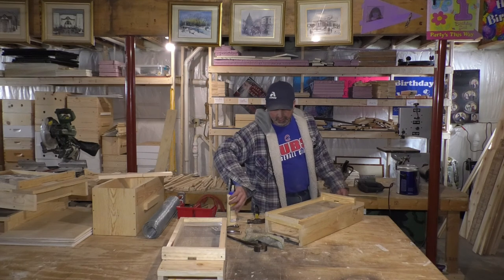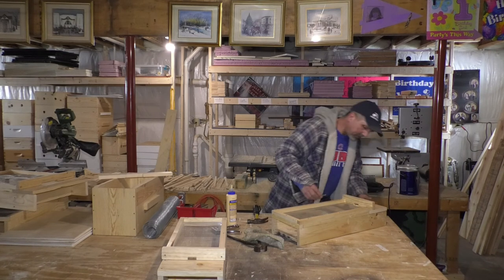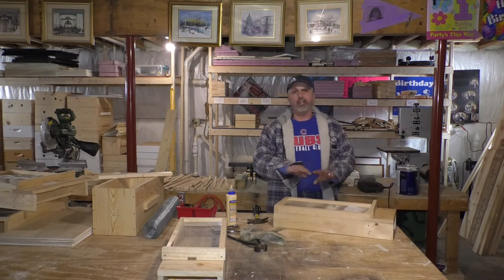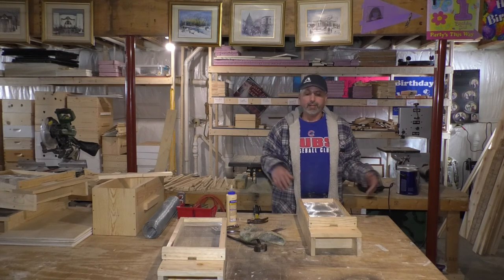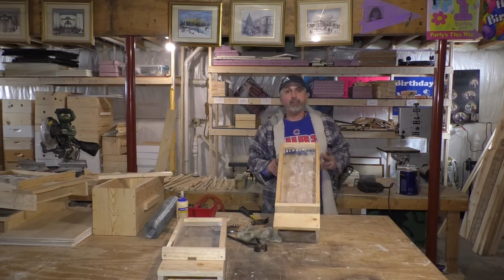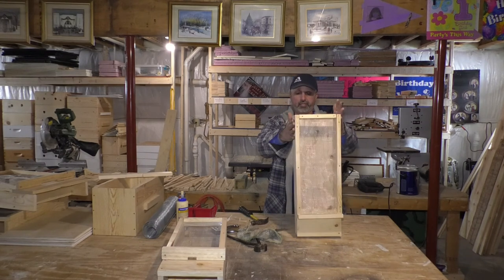Let it kind of settle itself. Take an old nail or something, just kind of smooth it out. The glue will work itself down into the holes, and when it dries, it's got a nice smooth surface. You don't want them hurting the little feet, right? Well, like I said, I don't know if they care or not. They might not. I'm just doing it. So there you have it. That is our screen bottom board for a nuke. Once this thing dries, it's going to be solid as can be.